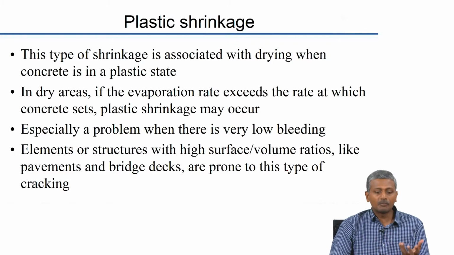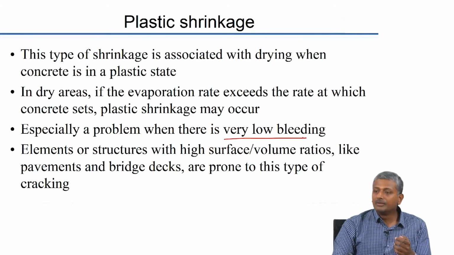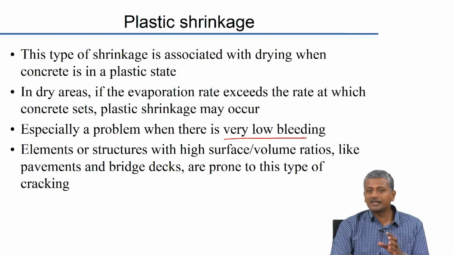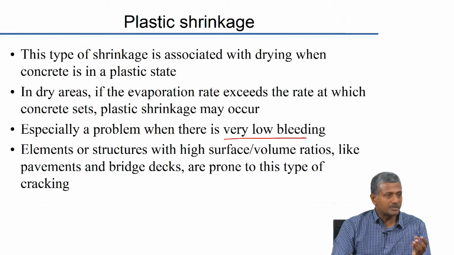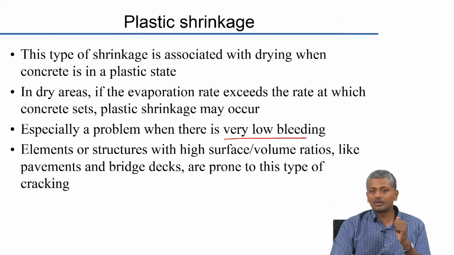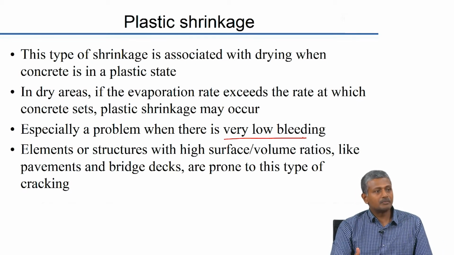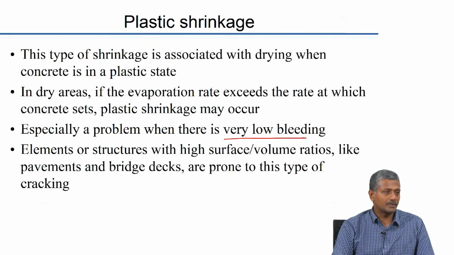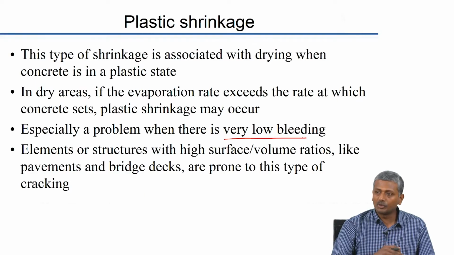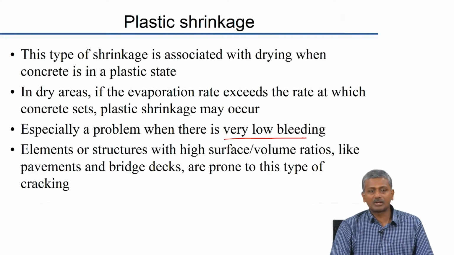So, what type of concretes do you think will have this problem, especially the ones which have very low bleeding? Of course, bleeding is not something that we want in the concrete, but some level of bleeding helps to control the drying from the top surface. We do not want the water in the concrete to dry out before it participates in the reaction with the cement and causes the hardening of the concrete, okay. If that happens much before that, then we lead to these plastic shrinkage cracking type problems.